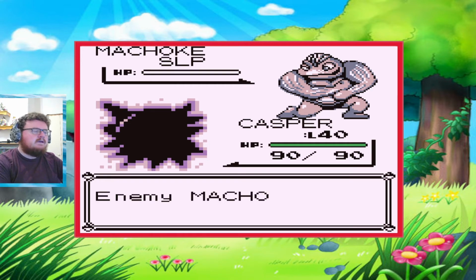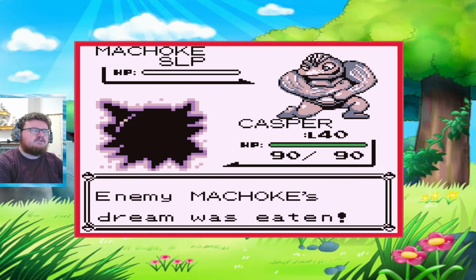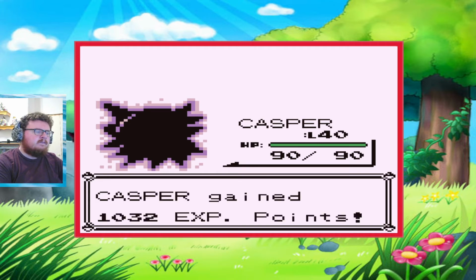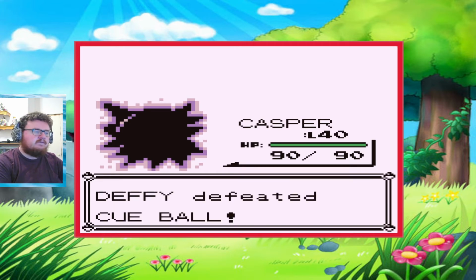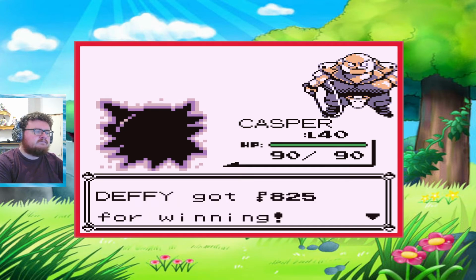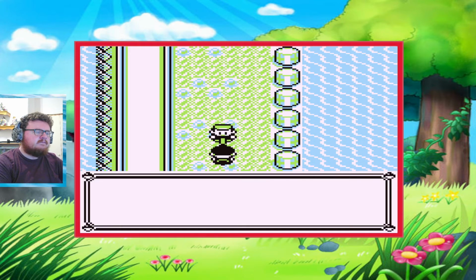Good night. That's right, psychic attacks are super effective against fighting type Pokemon. Very nice. That's a thousand. Easy. Cute ball. Alright, see what you say.